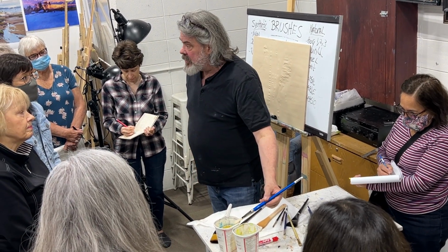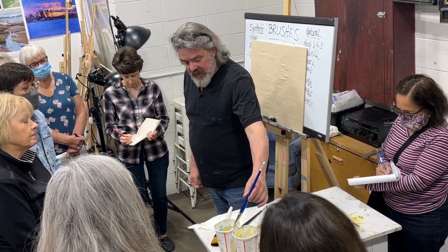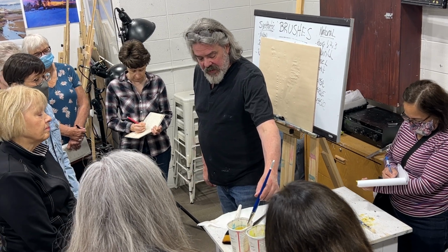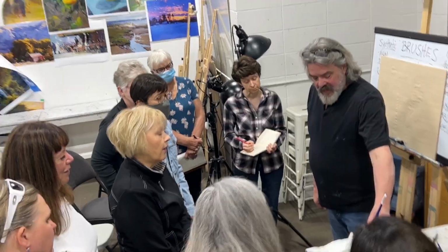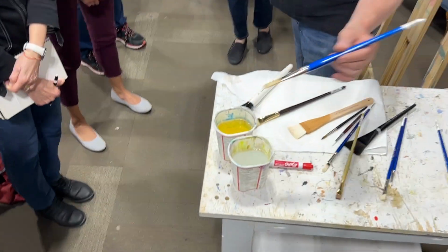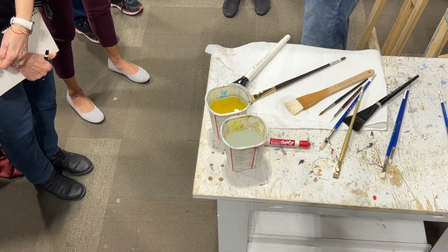So before you use your brushes, when you first start to paint, you should do this. Dip them in the water, or in this case, this is an oil brush, so I'm going to put it in odorless thinner, but watch how this brush will suck that up. Can you see that? Oh, yeah. You might need to get another brush. It's okay. But you see that? So it sucks all of that up.